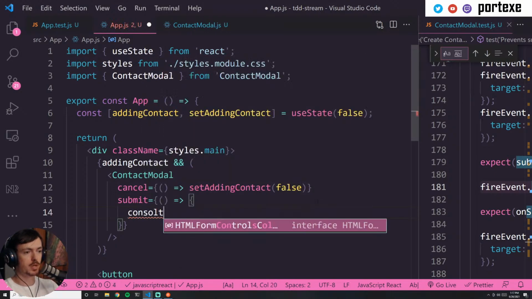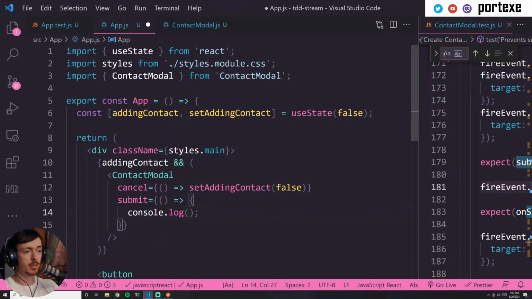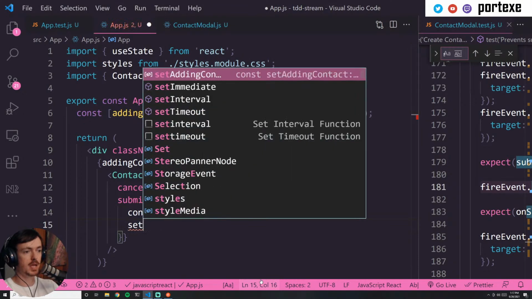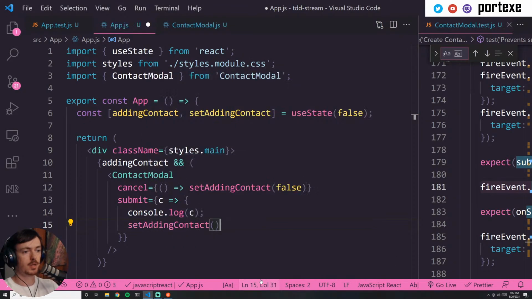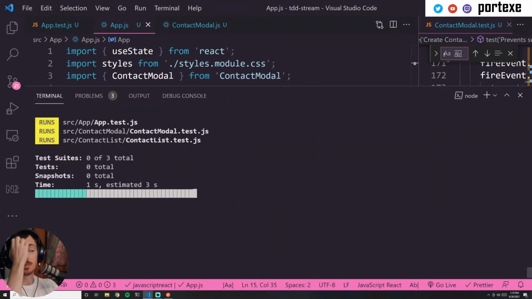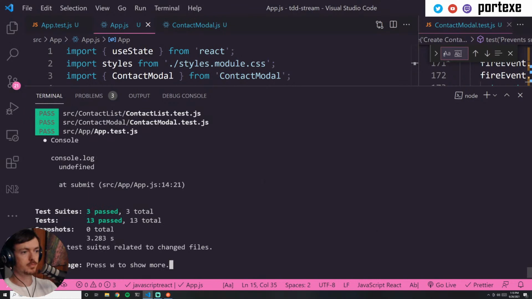So I'm going to actually console.log the contact that we filled out. So this submit function needs to accept the contact, which we'll use c for short, and we're going to console.log the contact, and we're going to then set adding contact to false. So now that test should pass. Okay, cool.